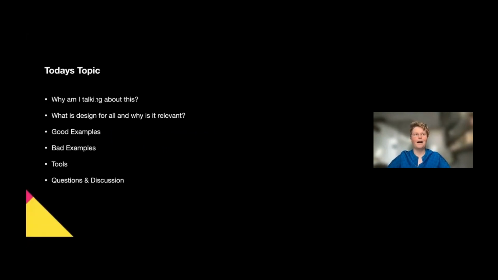But my topics today will be why am I particularly talking about this? What is design for all and why is it relevant? Then I'll be giving you some examples. First of all, ones that I think are good examples. Then I'll go to the bad examples from which I think that we can all learn the most. Then I'll give you some tools that you can use in your daily business. And lastly, I'm hoping for a lot of questions and an open and fruitful discussion. So we'll see about that.